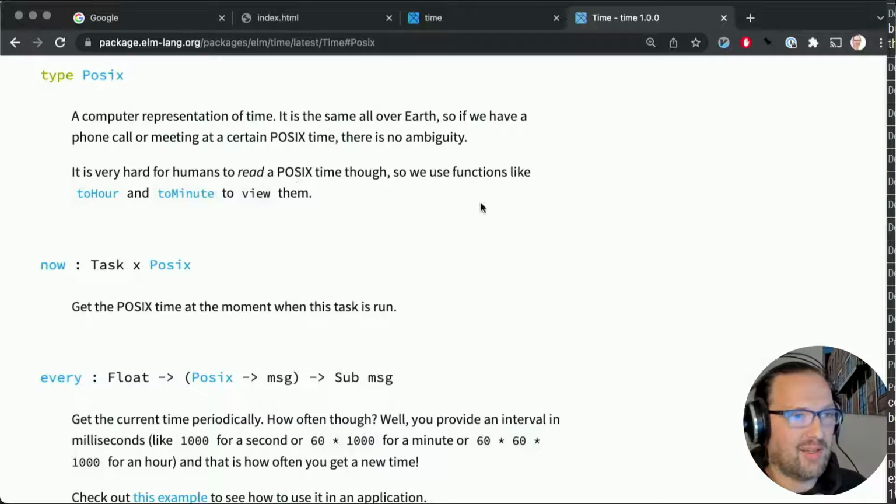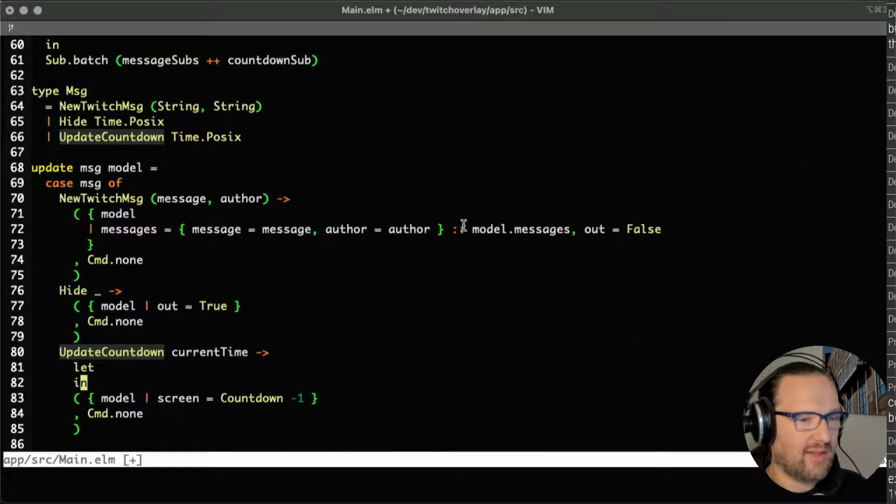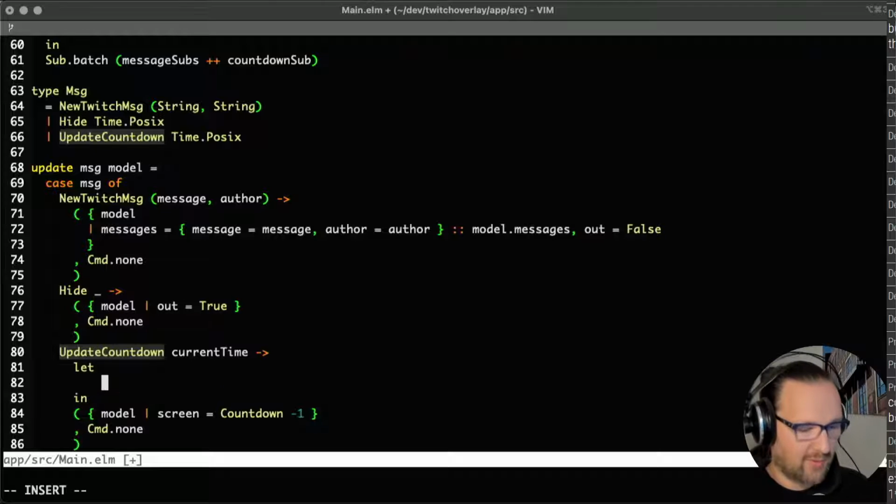Like Demolition Man is asking, how are we going to actually transform the numbers of minutes and seconds that we're waiting for? So yeah, that's exactly the stuff. I don't know exactly how to do it yet. So I guess my idea is I want to specify a target time. So this should be, let's say, tonight at 8, because that's when I want to be done here to have dinner. So let's say time that should be today 8 p.m.